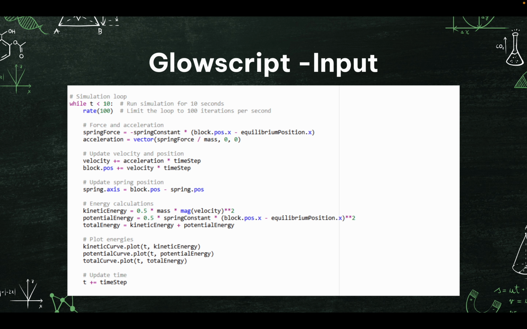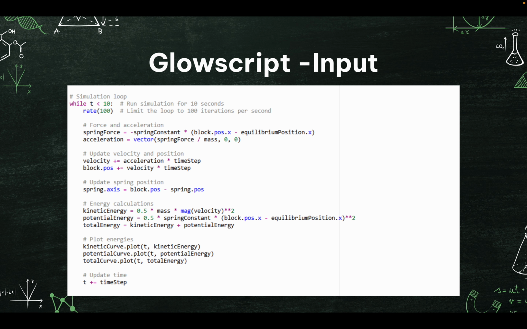So we can see the spring force calculation is what we've seen before. Acceleration, just the spring force, which is the net force over the mass. Standard calculation, there's no movement in the y and z directions. The velocity, I have an interesting way of calculating it. It's the acceleration times the time. If you think about this, meters over seconds squared times seconds is meters per second. The block position is equal to the velocity times time, because meters over seconds times seconds is meters. Updating the spring position is just the block position minus the spring position, standard length stuff.